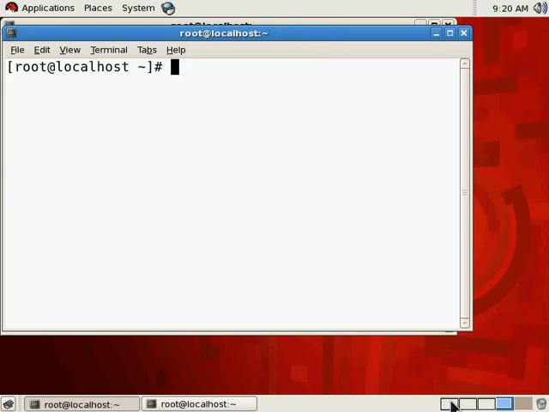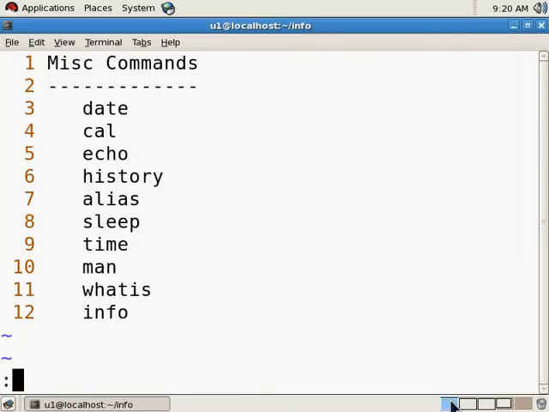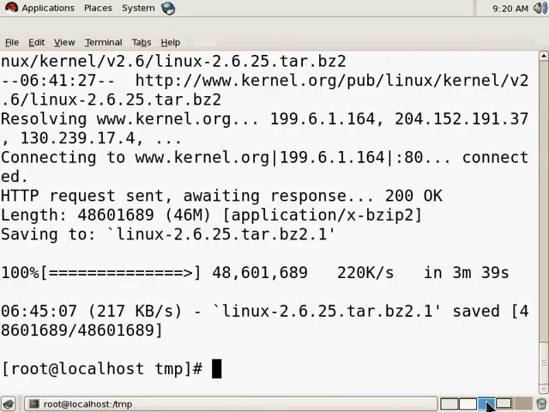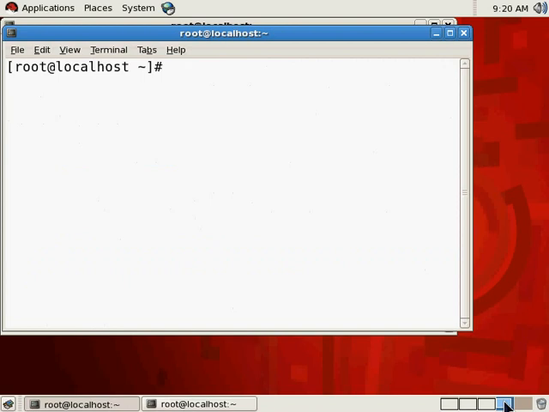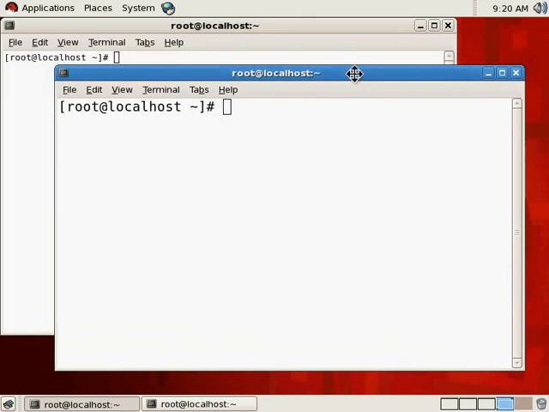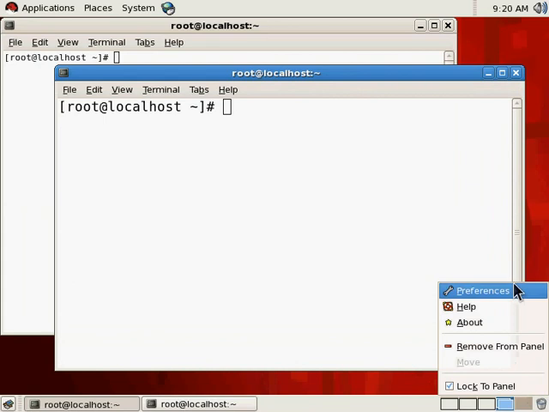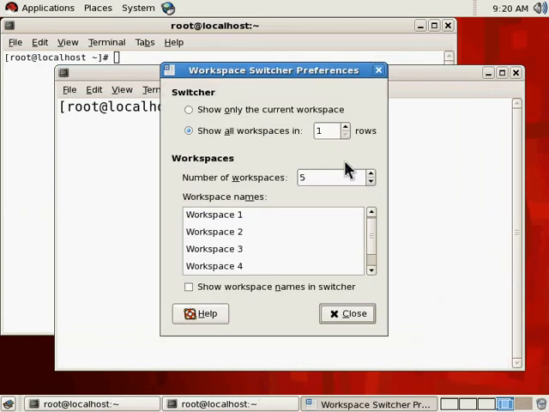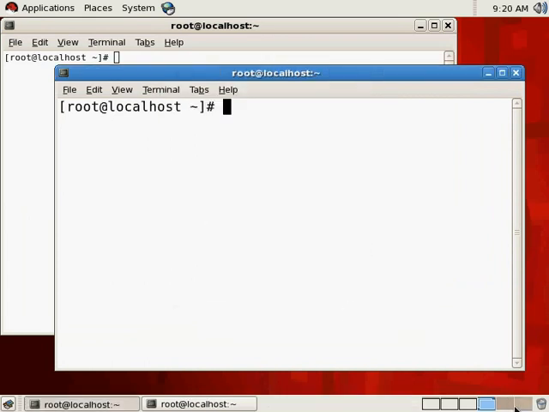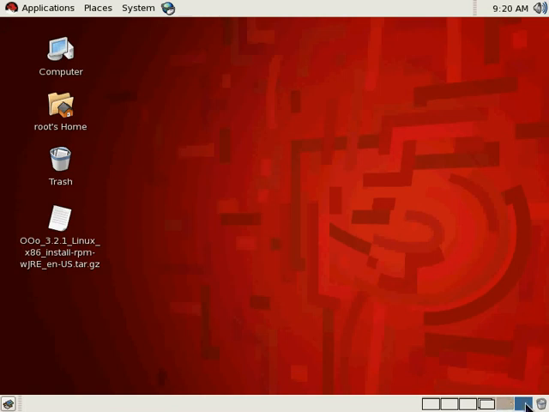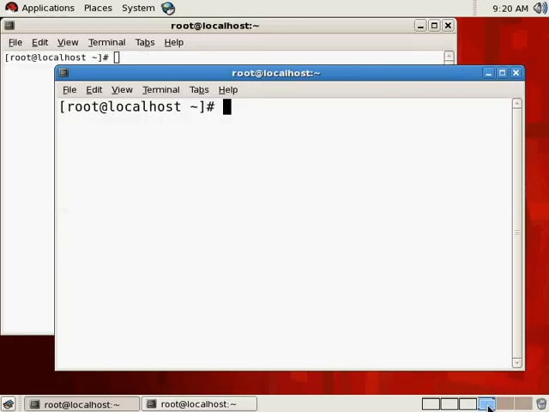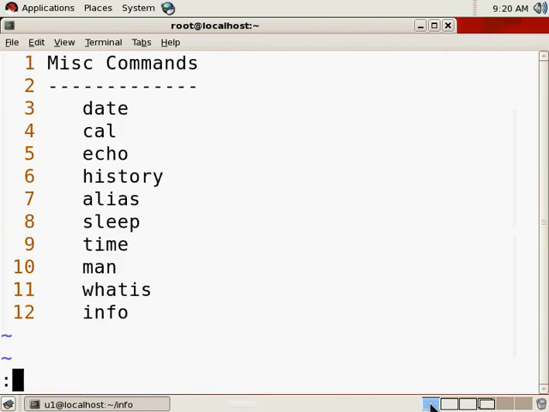Anyway, let us now change to a different workspace. This is a different workspace. As you can see here at the bottom, I can change from one workspace to another, and currently we are here where we will be executing our Unix commands. But you can have multiple workspaces. If I right click here, then it will allow me to manage my workspaces. Right now I have 5 of them. If I need to add one more, I added one more, and immediately here you will see that I have additional workspaces. So this makes our job a little easier.